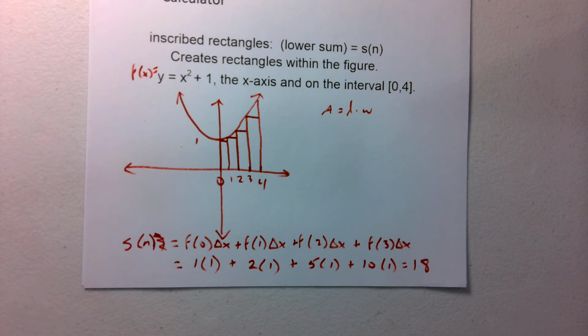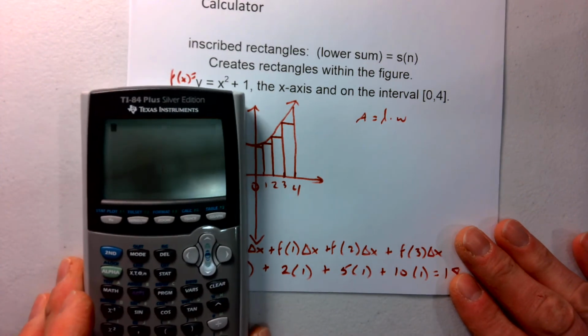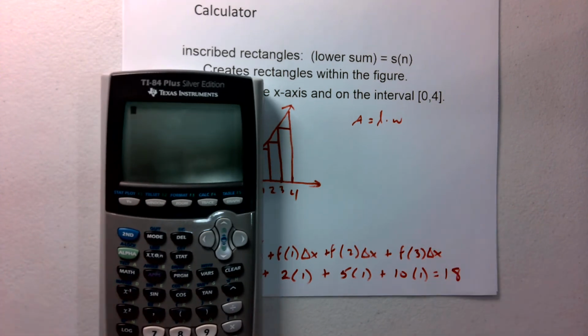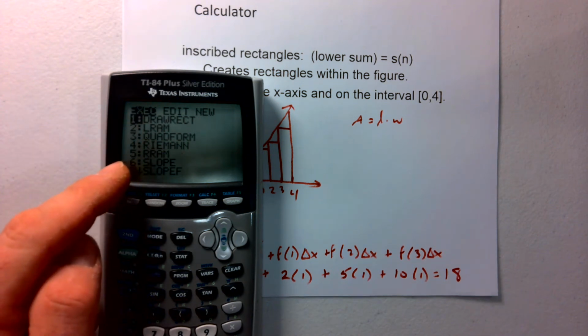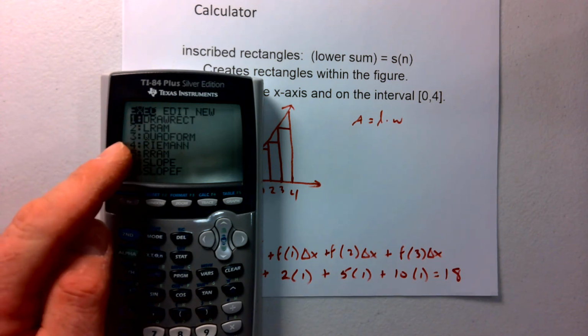Now, what I'd like to do is go ahead and throw this into the calculator and show you what we're going to have. Because we do have this notation, I do want to show you how to do that in a calculator so that you're well equipped for the exam as well. So the first thing we're going to do is hit this program button. And here is a list of programs that I gave you. If you have not gotten these programs, make sure you get them from somebody or come see me.